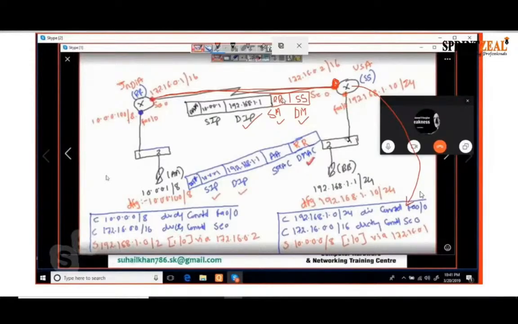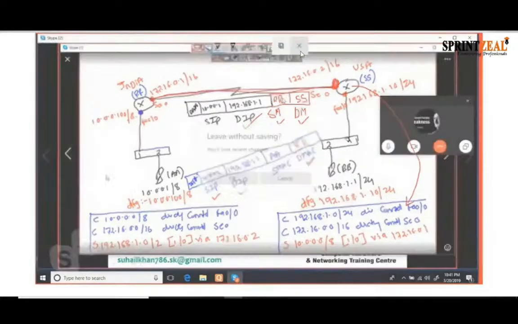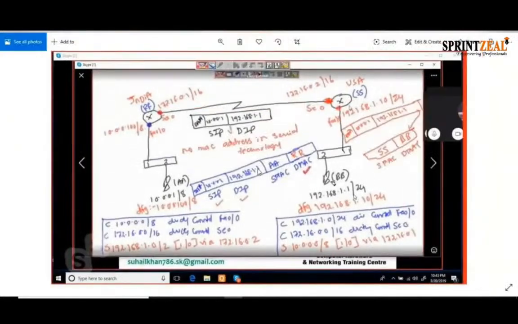By default, there is no route of 192, right? This is the route which I have inserted. If we don't give any route, then by default there are only the 10 and 172 network routes. So the router will route the packet only if the router has a route to reach the network.